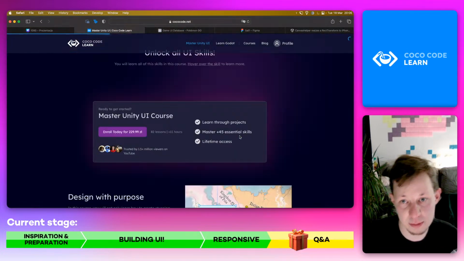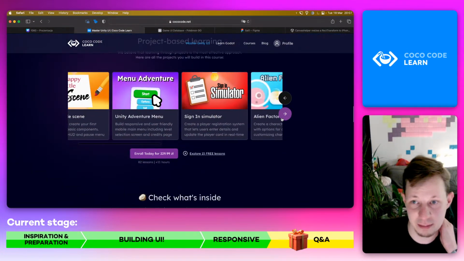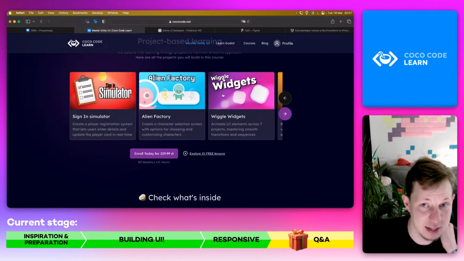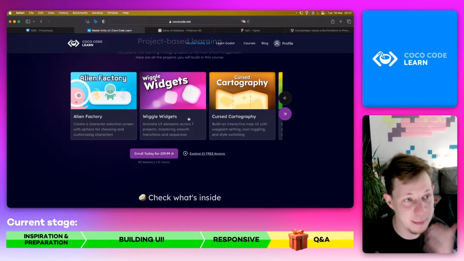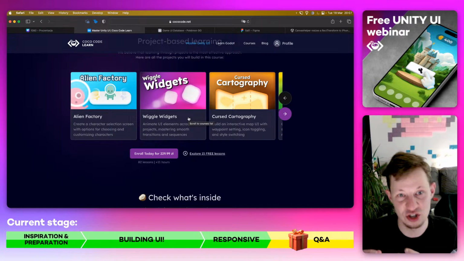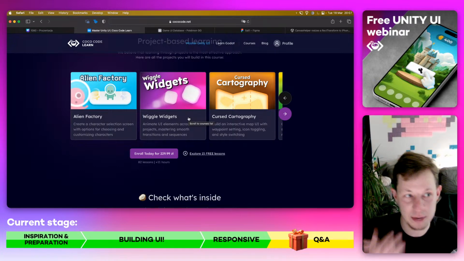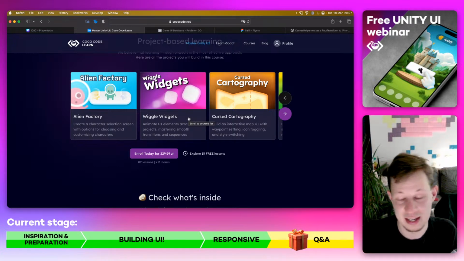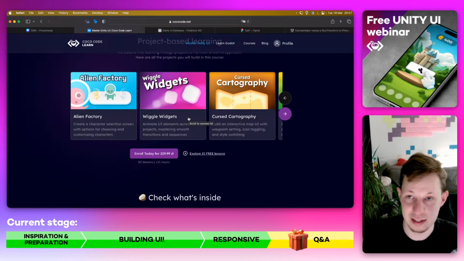Many different projects, because I believe that learning by projects is the most effective one. Then I will show you how to add animations to your own UI. So you learn how to create jumping animations, something appears, something hides, something fancy happens when you click on things.